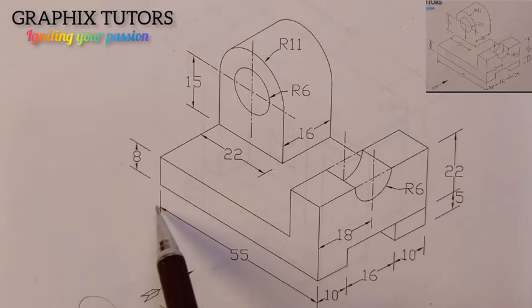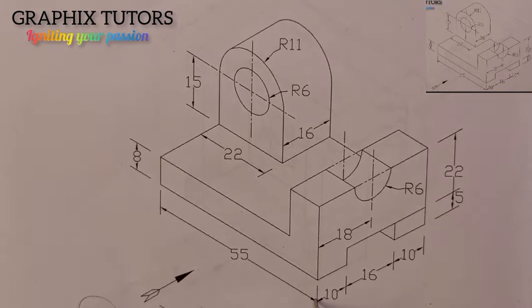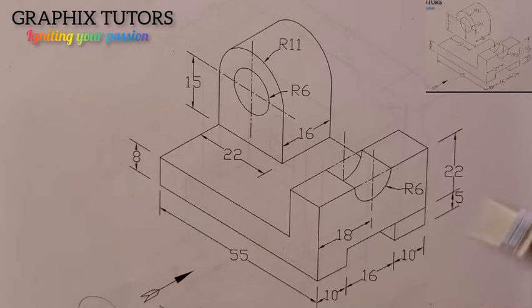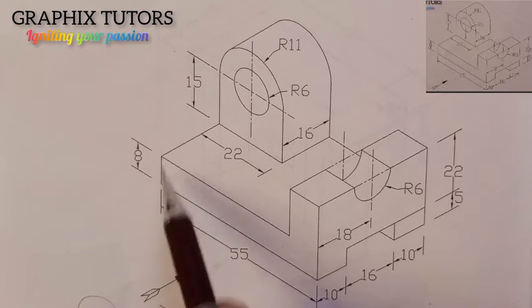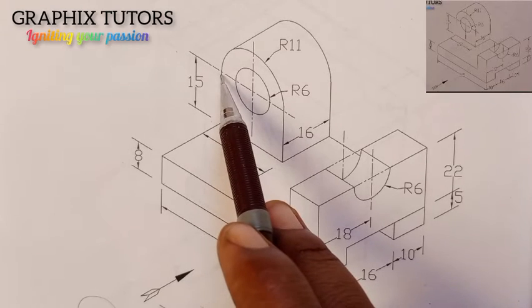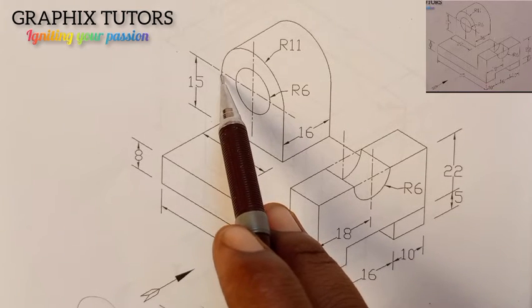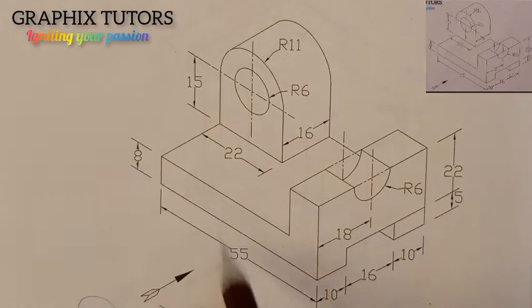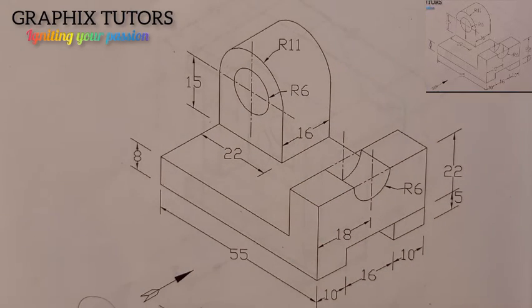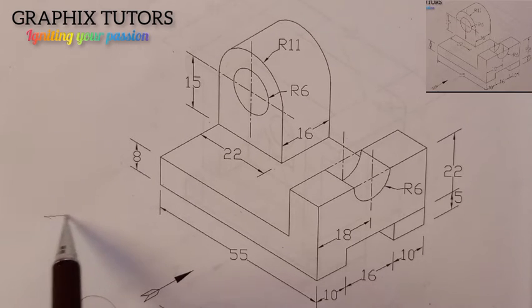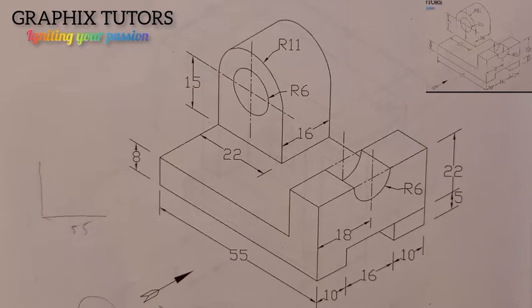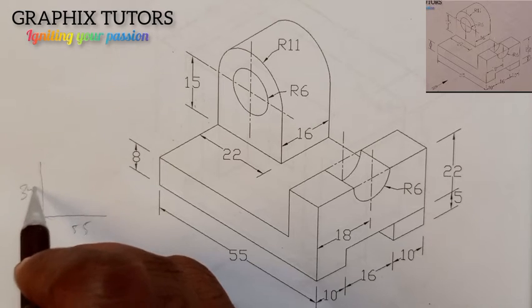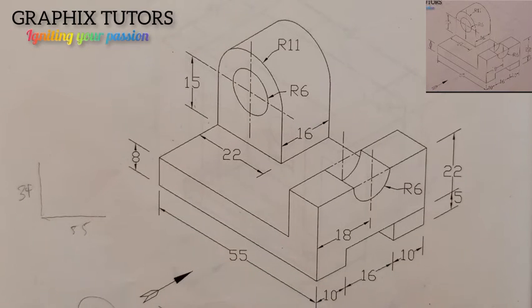So the front elevation, the total length is 55 and the total height is, now we said from this point here is 8 plus 15, that will give us 23. Then 23 plus the radius here 11, that will give us 34, right? So we mean that the length is 55, the height is, so the height is what? I said 34, right? So that's what we have.